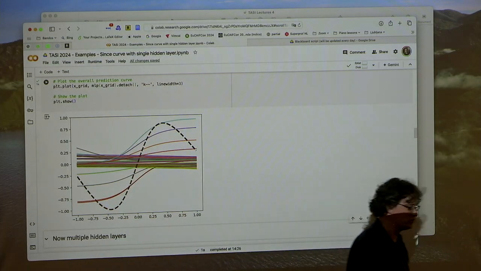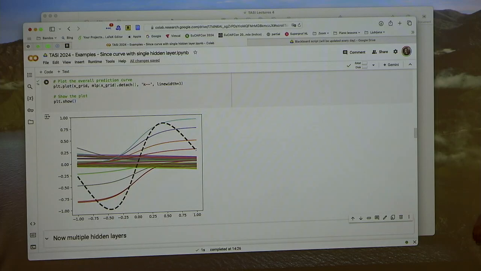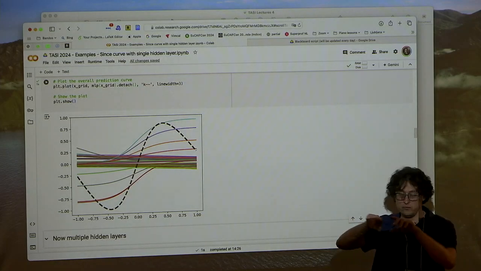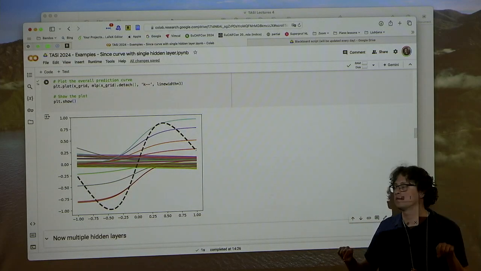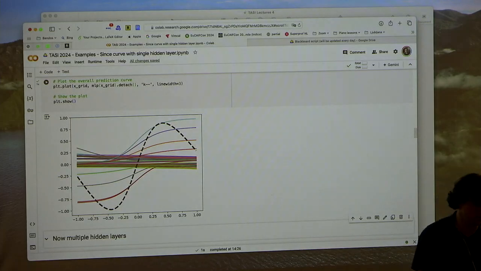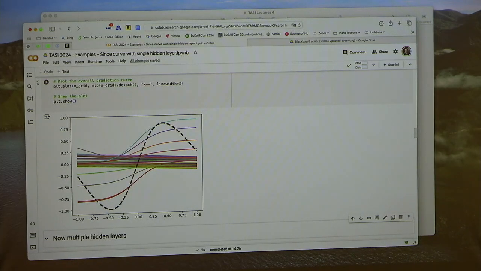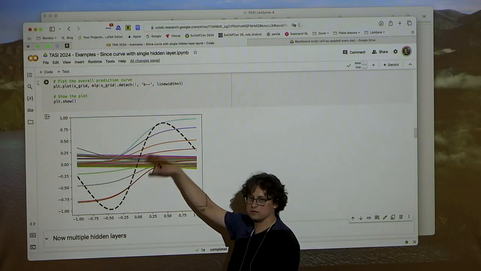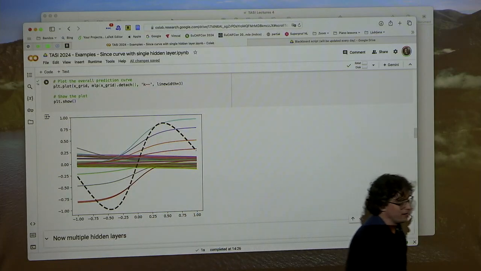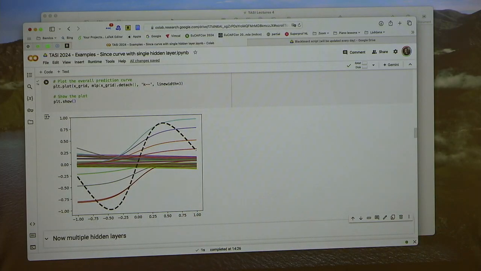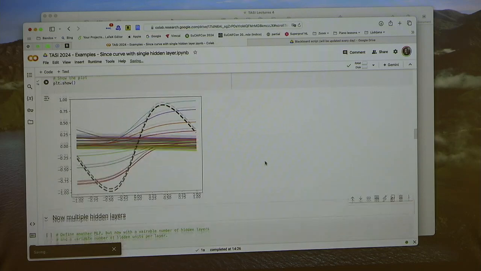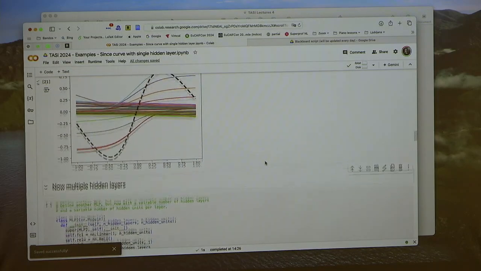I'm not advertising to use sigmoids if you build deep neural nets. But this is just a network now with one hidden layer. So you can play around with this and get some intuition for what's actually happening under the hood and what's contributing to the function that you see here. Right. I also wanted to show you what happens when you overfit and things like this, but this didn't work.